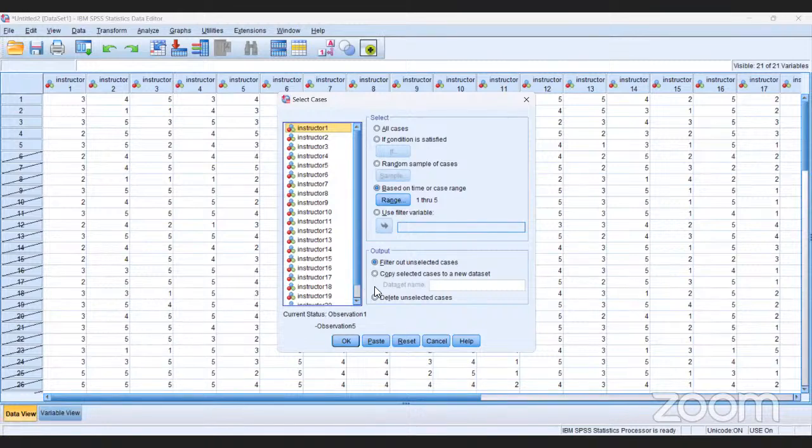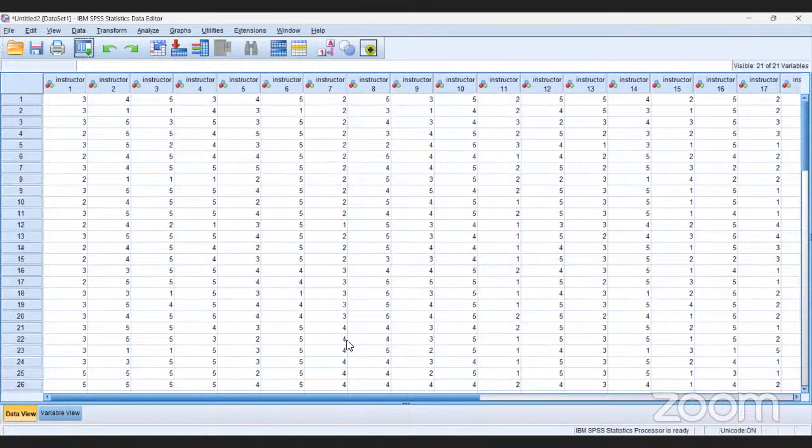Now here I have clicked based on case range. If I click all cases and then okay, then you will see there is no cross mark.